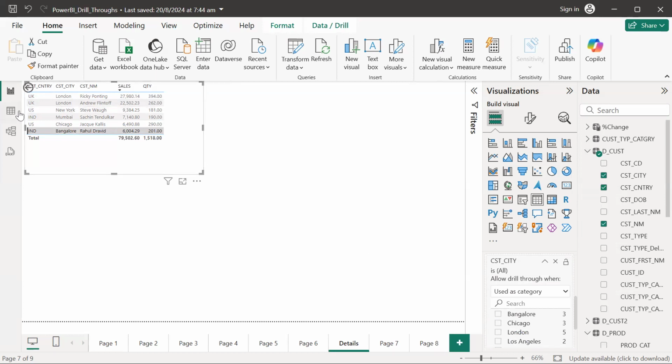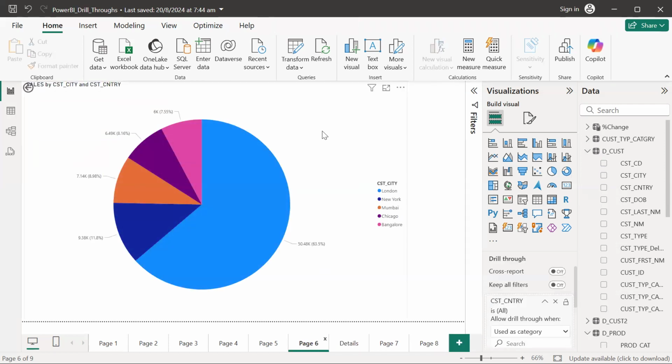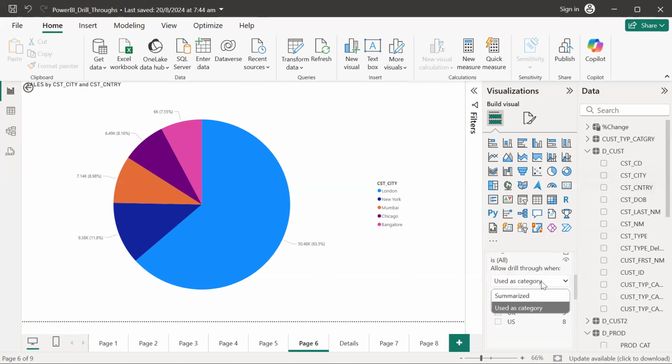So based on the country-wise data, we are selecting city-wise data here, but here we are looking at the city-wise data only in general. So I can add. There is no other drill through column here. I can add, for example, the customer, like we added customer country here, and user category.